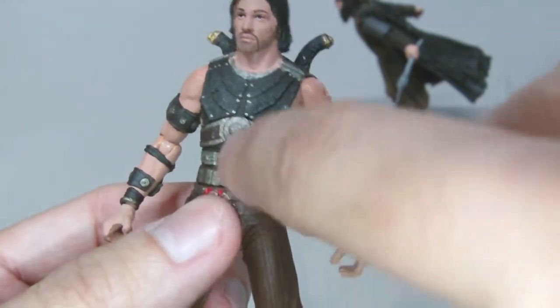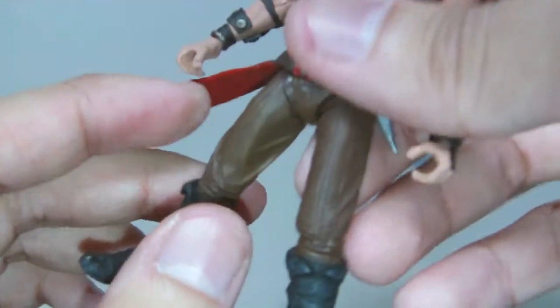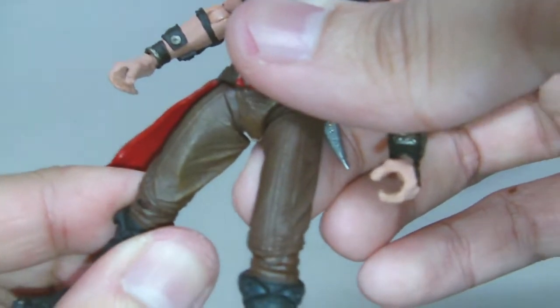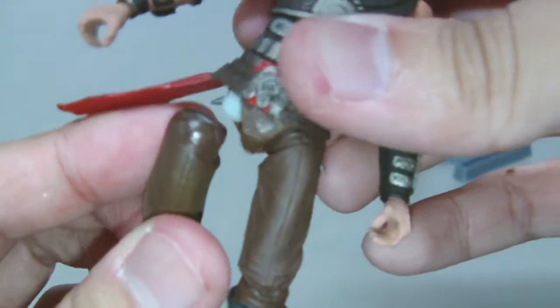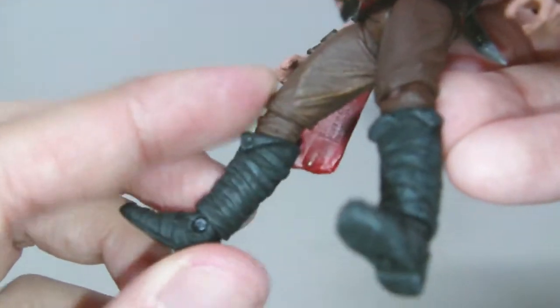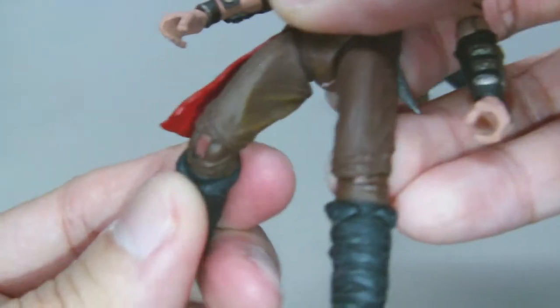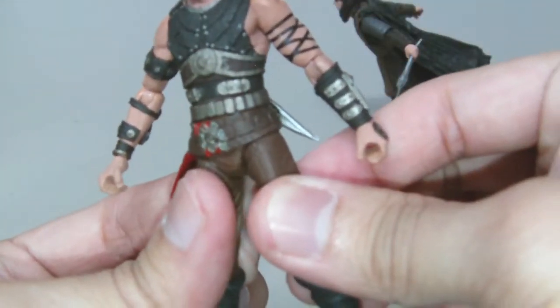Although I would have wished they included a bulge in the torso, it would help with the posing very well. The hip joint, this is one of the hip joints. The same hip joint that Freddy Krueger has, the 3-inch 3/4 from the Cinema of Fear line. But unfortunately, they pop off very easily with this figure, and they do not move as well as the one on Freddy Krueger. And the molding on his knee does limit some of the movement, but still it's better than the 6-inch figure because it has more articulation.